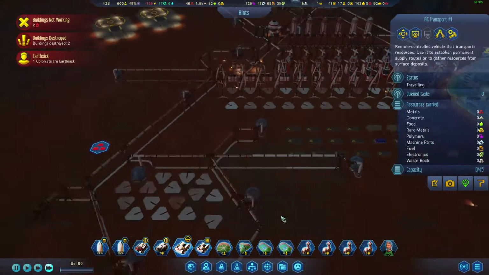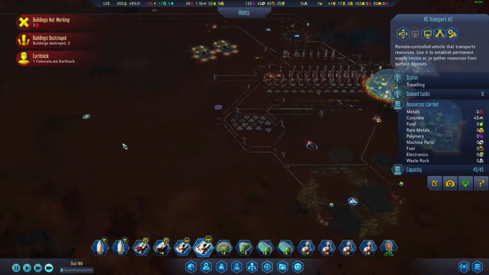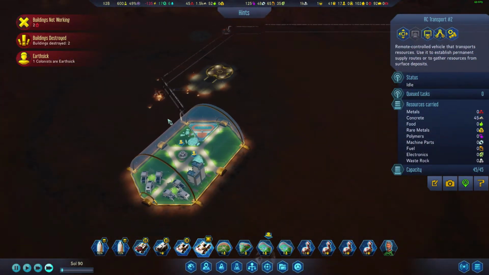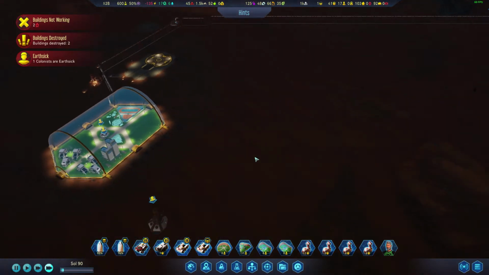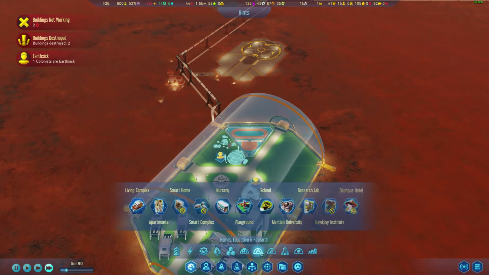And that other tractor we had loading up with concrete is over here. And we'll bring this over here. And then this is going to get built. And our rockets are almost present. But we're going to need food over here as well. So let's see if we can go and find our farms.